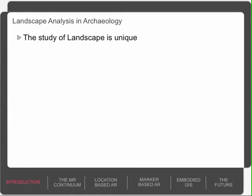Okay, so I started my career as a general archaeologist, but somehow I managed to get moved into the digital archaeology sphere. So I do a lot of work with computers, databases, geographic information systems, websites, remote sensing, all of this computer-based data. But what I really love is landscapes, and I really like analysing landscapes, trying to figure out why people were living in a particular landscape, what they were doing in that landscape, how that landscape affected how they lived, and how they formed that landscape, how the landscape formed them, and all of that type of thing.